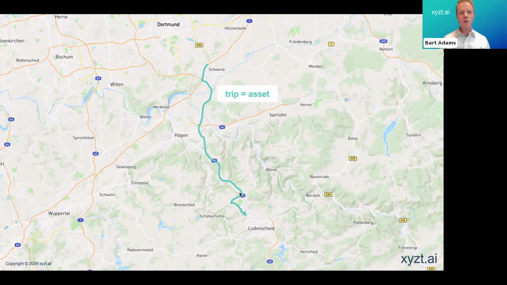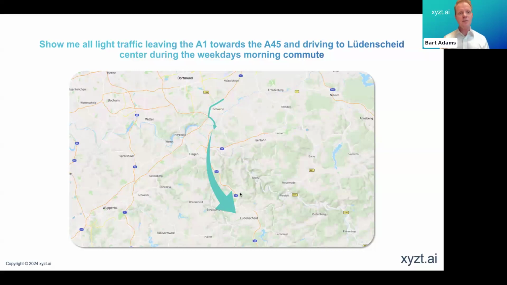In the platform, we call a trip an asset. Typically, a trip can also be a car, a vehicle, a vessel, a forklift, and that is what we call an asset. The GPS points themselves can be just a GPS point, but there's always also a timestamp. There can be velocity attached. There can be vehicle type attached. We call it in the platform a record. And that's typically also what you would call it when you put something in a database. It's going to be a record.